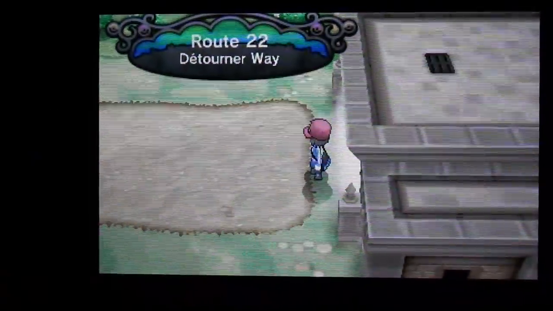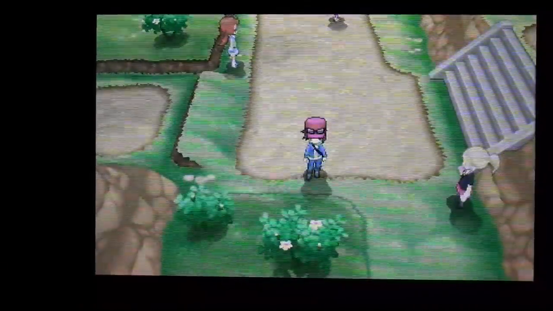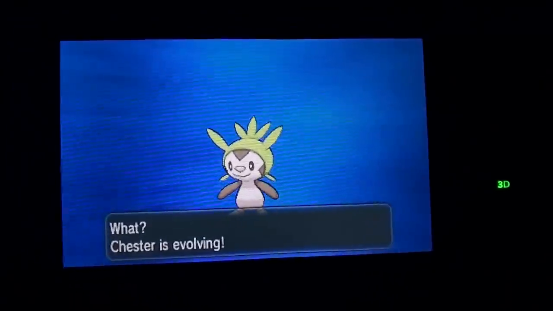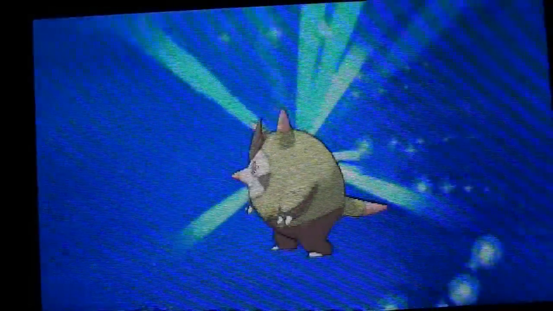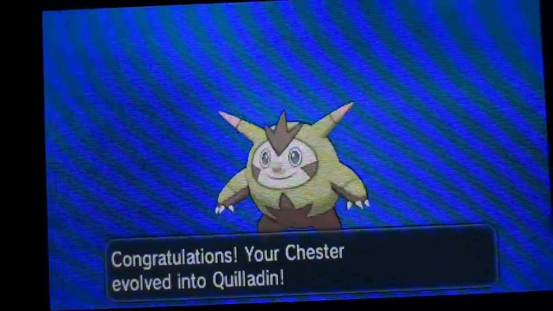Another feature I really like is how the routes actually have names. And I think all the names are actually based on French words and phrases, but I haven't been to enough to see the actual trend yet. This is also happening before the second gym. And now, I have a Quilladin. Awesome.